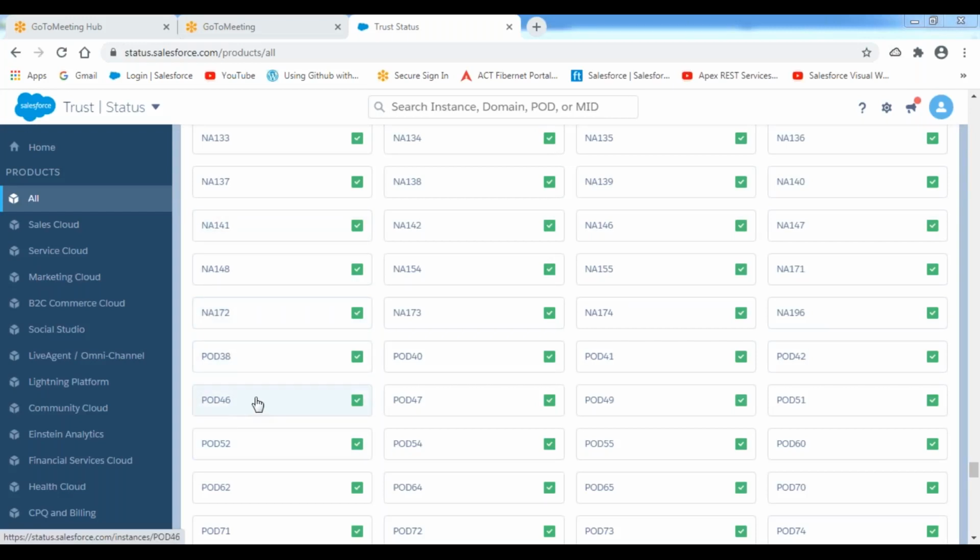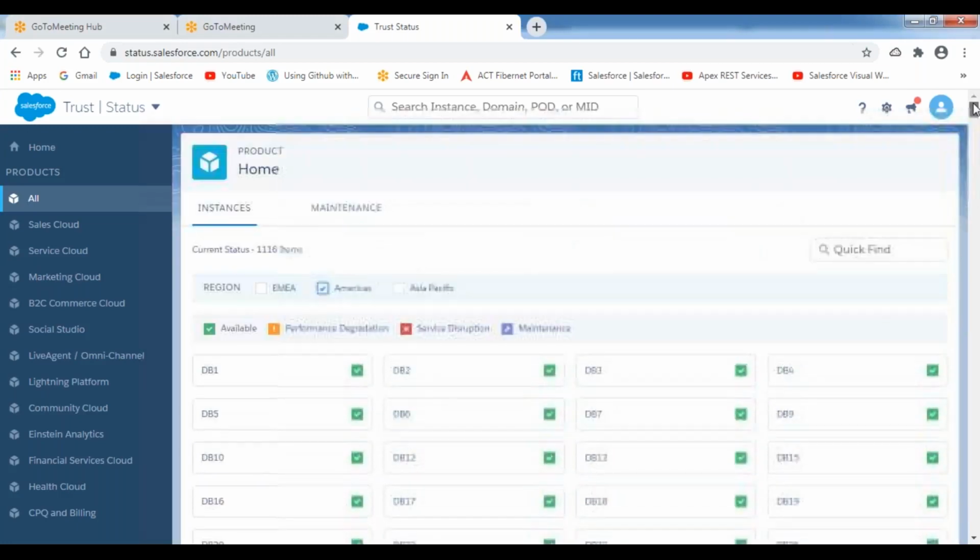Pod means point of deployment. These are also the servers which have application servers inside to run that application. Whatever application you have installed inside the servers, to run that application, whatever supporting components, applications or servers are required, all are available inside these pod servers. Pod means point of deployment. So these are the various services available in each and every region which Salesforce is maintaining.